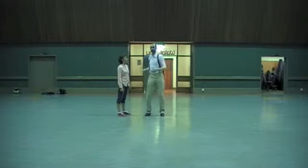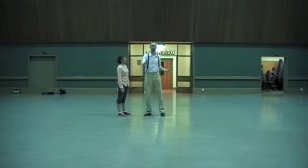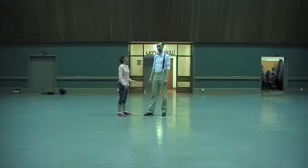So you really want to work at freeing up this movement so that you can play with it. Then you can make it bigger and you can add a little bit of arms and make it look much bigger than it actually is. Yeah, so then the next move, interestingly enough, is contra and same way, which has its place.